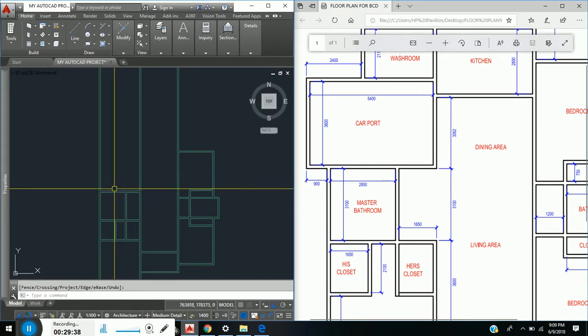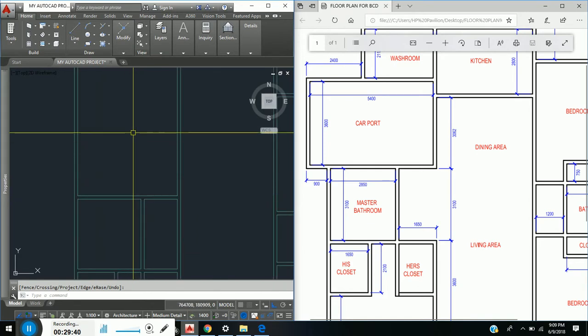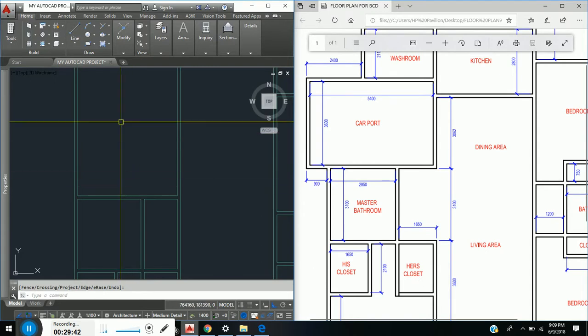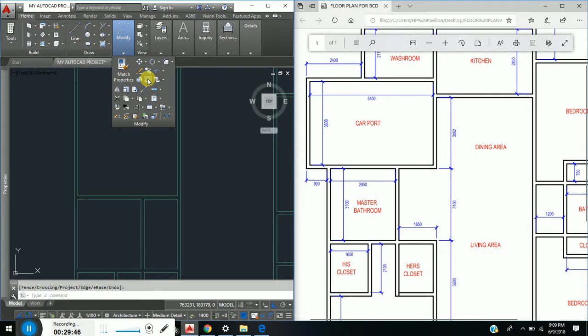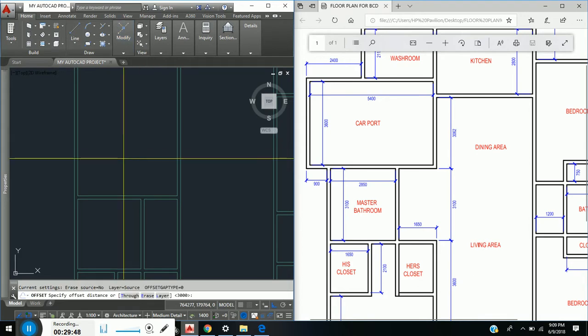Our carport has a depth measured from this wall in this direction, or a width preferably of 3.6. So let me do an offset of 3750 millimeters. Enter, and it is from this wall in this direction.